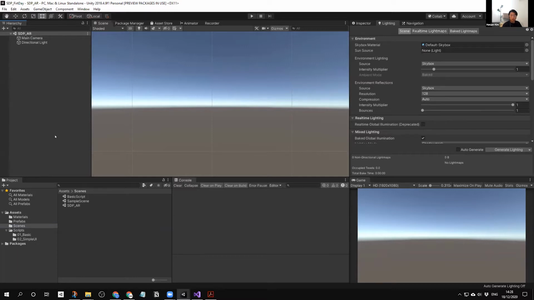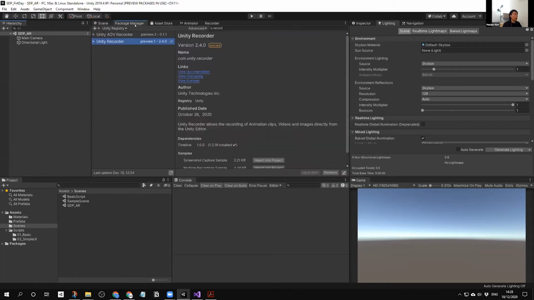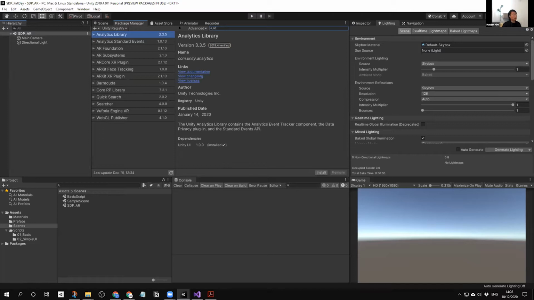So we're going to start with downloading some packages. And like I said, it's quite sensitive with the versions. So let's go to the package manager here. Just type the AR. Now you should have these things.